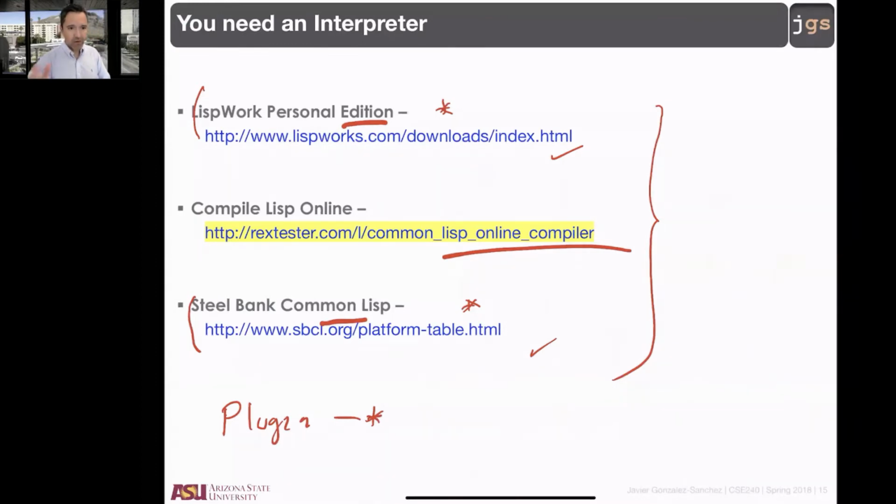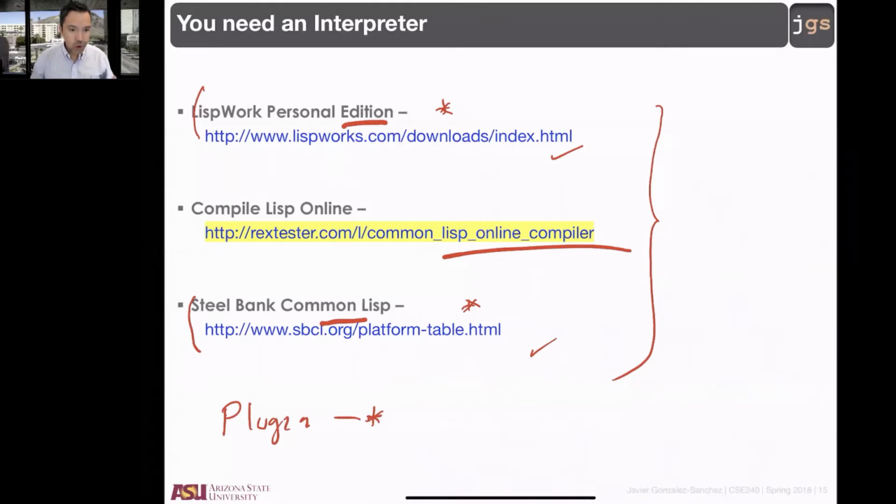This depends a lot on your previous experience. Do you know how to install a plugin with Eclipse or with your IDE, yes or no? If yes, you can easily go and search for the plugin for Lisp. You are familiar with installing software on your computer, with Windows, with Mac, or whatever computer you're using. If yes, go ahead, get the new interpreter for Lisp, install it locally. But if your computer is new, if you are starting to use Mac or Windows, or if you have no idea what I am talking about with plugins, you're going to have the opportunity to learn about that later in a different class, at a different level.